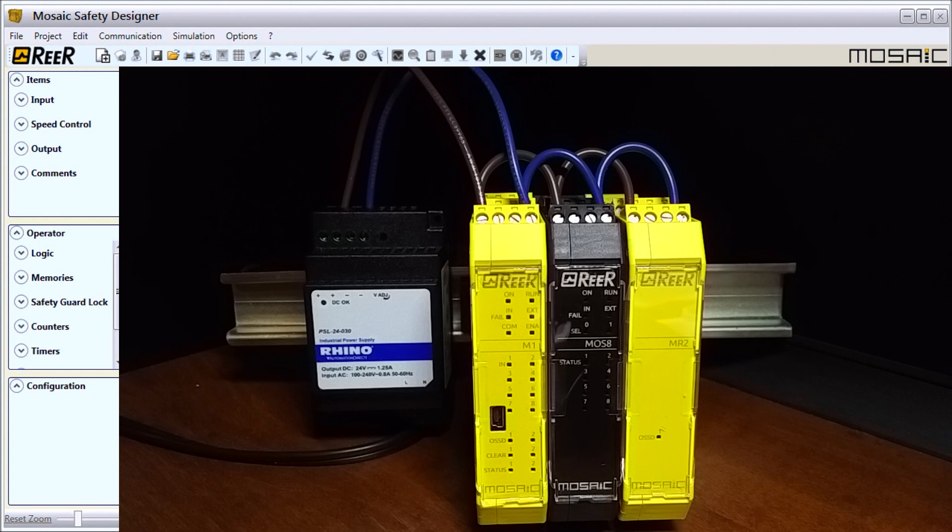Our wire size is 12 to 30 gauge solid or standard, with 60 to 75 degree conductor temperature. A separate power supply should be used for the safety module and for other electrical equipment such as motors and inverters — isolate everything. Cables used for connections longer than 50 meters must have a cross section of at least 16 gauge, or one millimeter square.